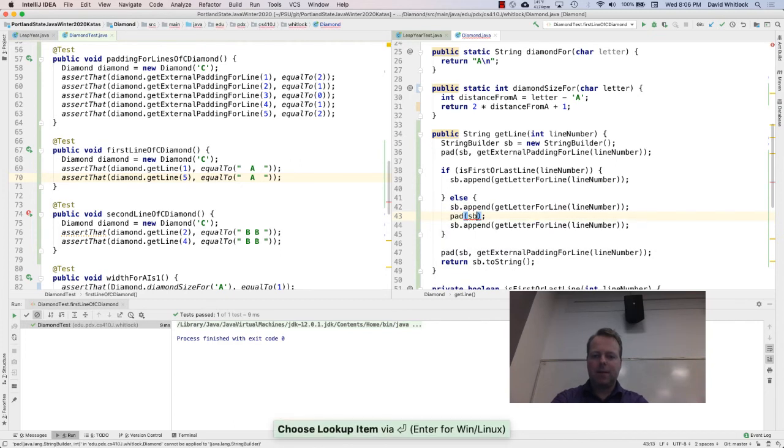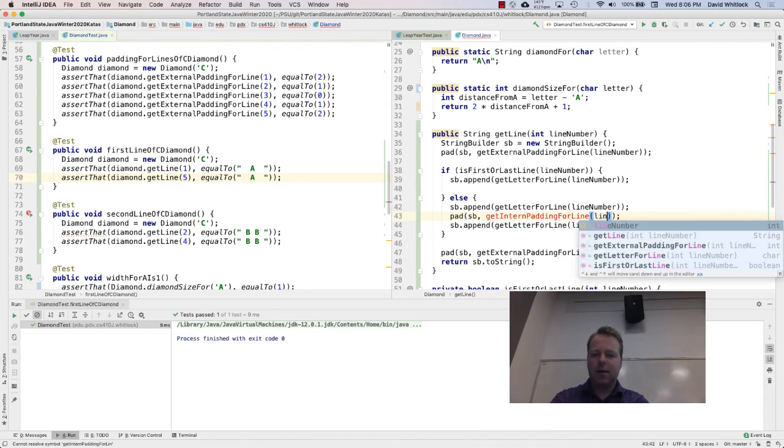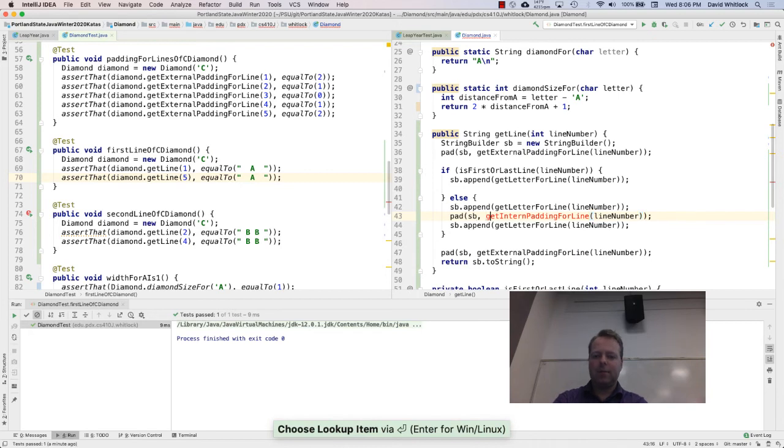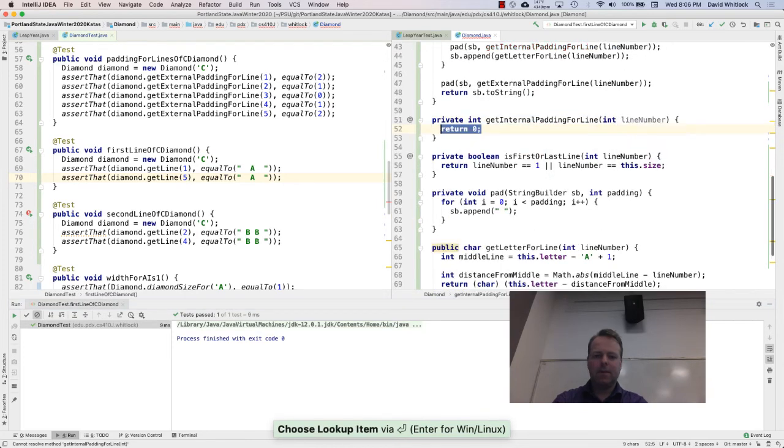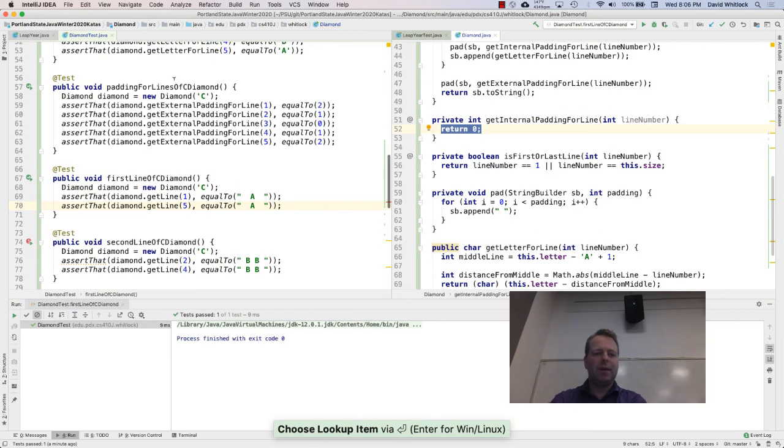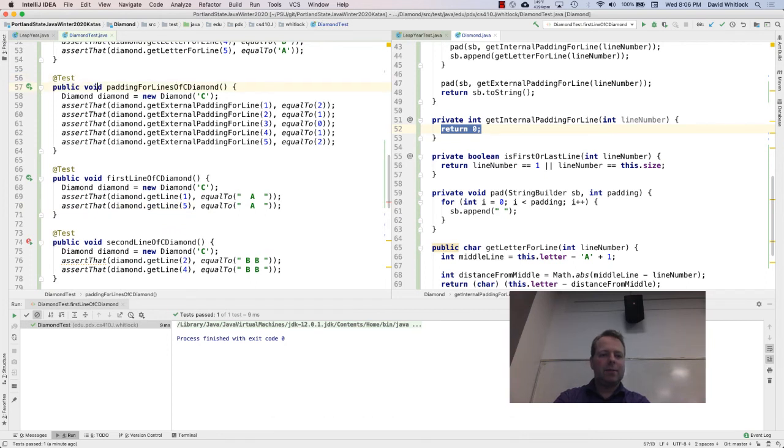Pad SB dot internal padding for line number. Oops, internal. Okay, so now we need to, and this should be external padding, not internal padding. External padding.